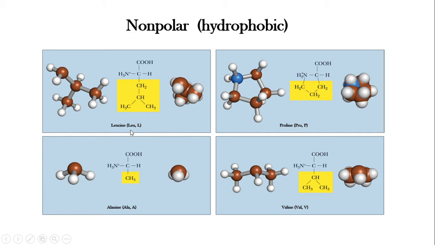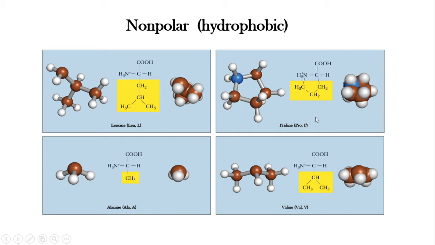So what do we have? We have leucine, and we'll go over this again later, but in addition to the name and the structure, you need to also know the 3-letter abbreviation and the single letter abbreviation for each amino acid. And if there is an associated pKa, you will have to know that as well. Nonpolar or hydrophobic amino acids will not have pKas because they have nonpolar side chains. We're going to draw all of these together, so I'm not going to spend a lot of time. But here is the alkyl group, or the R group, for leucine.